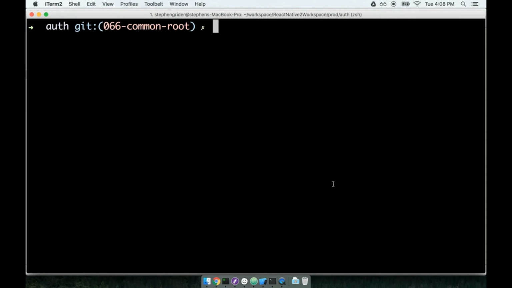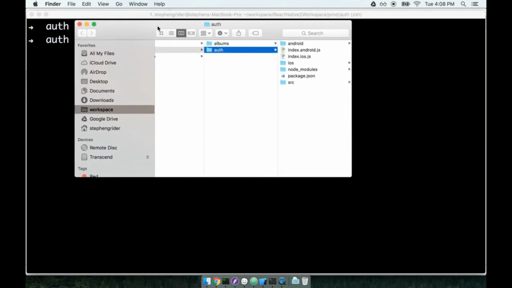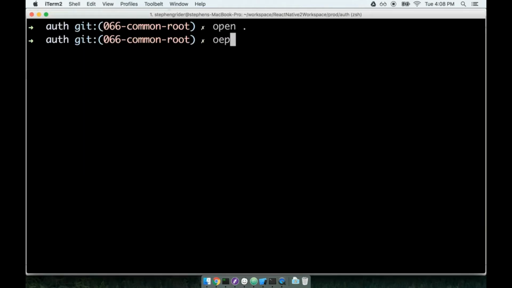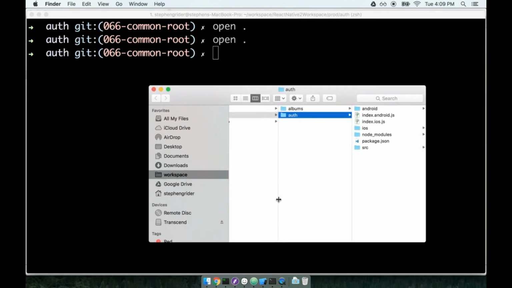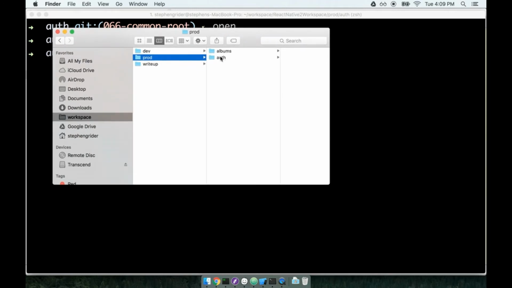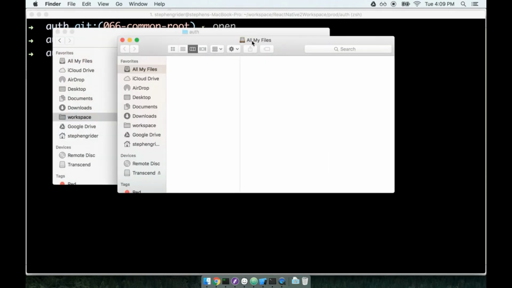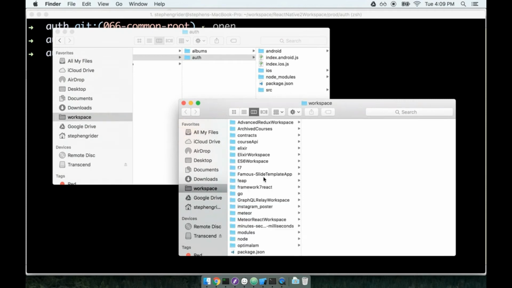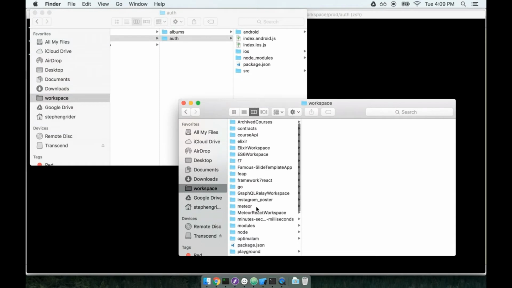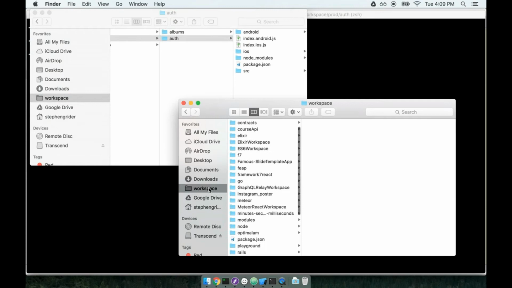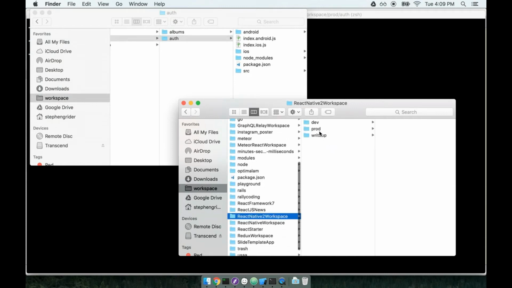So now we'll do a little bit of copy pasting. I'm going to open up my file explorer here, and honestly you can do this copy pasting process however you want. So you can use the terminal, you can use your code editor, however you want to get your files over here is totally fine by me. But for me, just to make everything nice and easy for everyone, I'm going to do it in a very visual fashion by doing the actual dragging and dropping. So let me pull open my React Native project directory. Here we go.